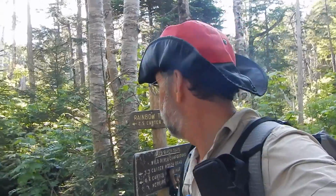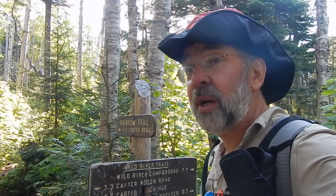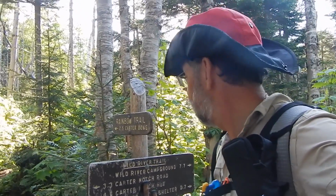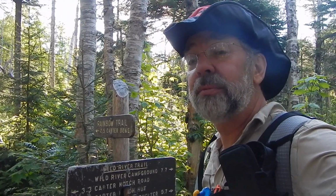So we have 7/10 of a mile to go to the Bog Brook Junction. That's a trail we've covered before. We've left the wilderness area, and I don't recall, but that might mean the trail will be a little easier. The sign says that it's 4.6 miles all the way to Carter Notch Hut, so that seems really ambitious to think we're going to get there and then get out by noon. But we'll see how far we get, and it's a beautiful day for hiking, so why not?